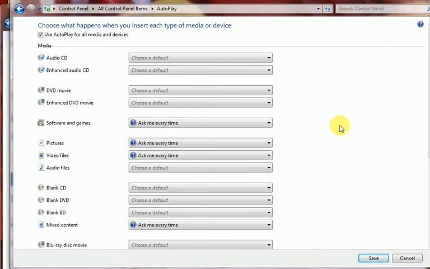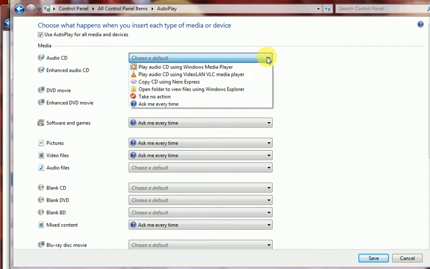So here are the options: play audio CD automatically. Here you see the options of media player, VLC media player, Express, open folder.